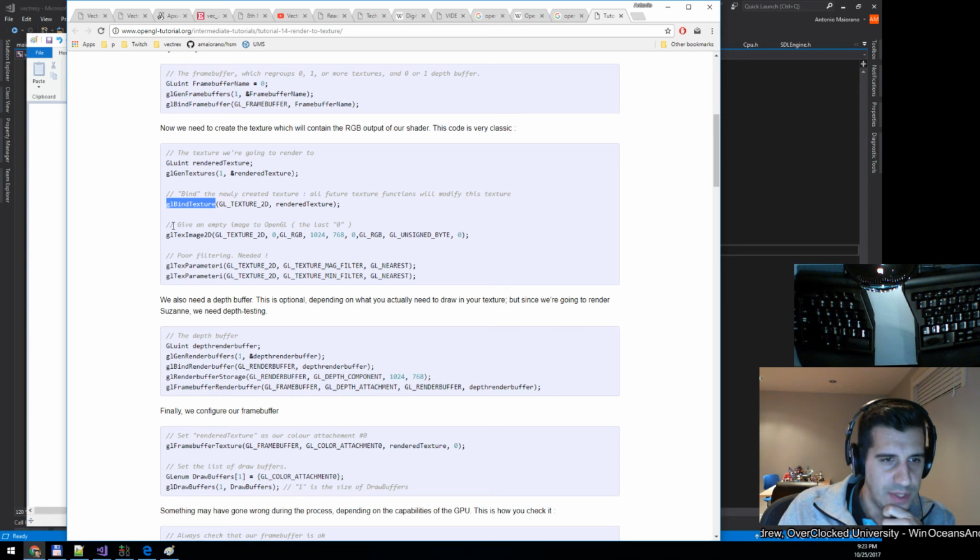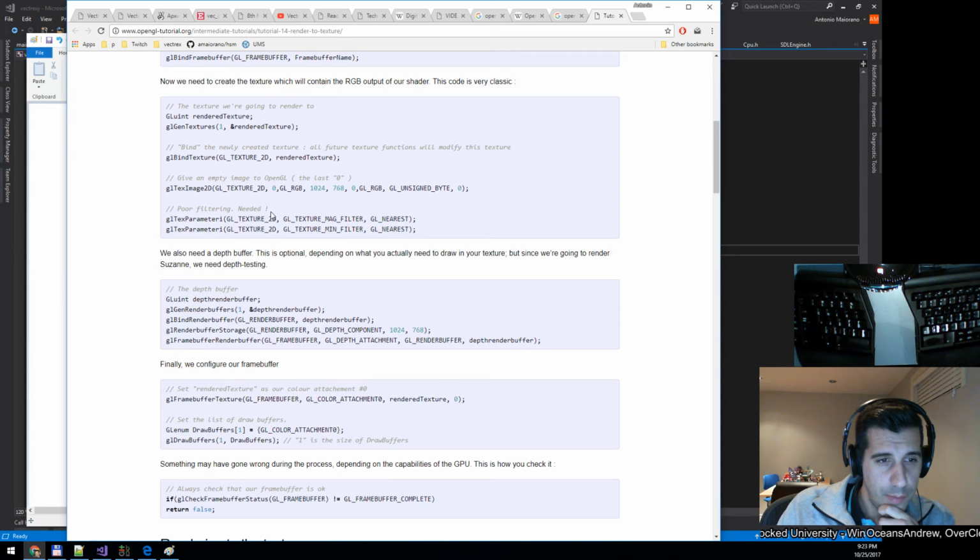And after that, we create the actual buffer for it by giving it the size and the values it'll store and all that. Poor filtering needed. Okay, so this is using nearest neighbor. That's interesting.